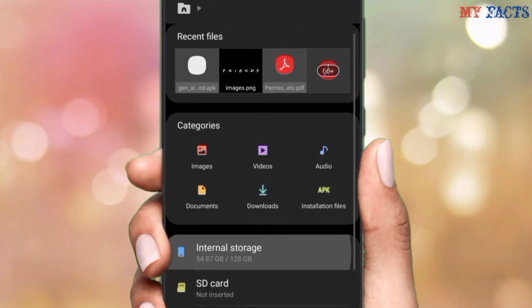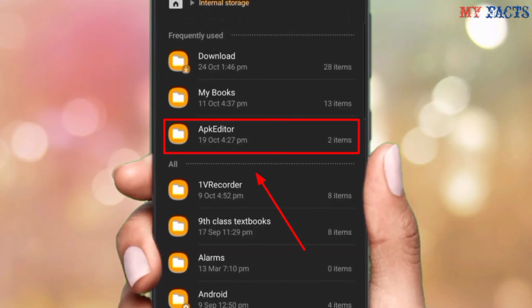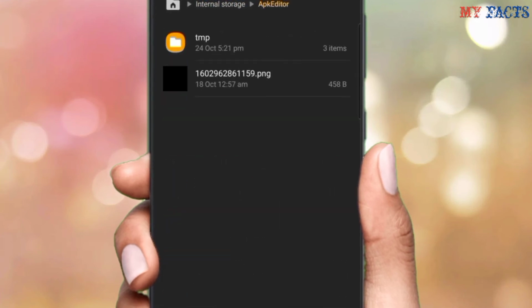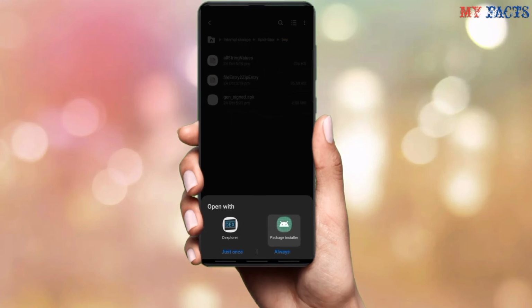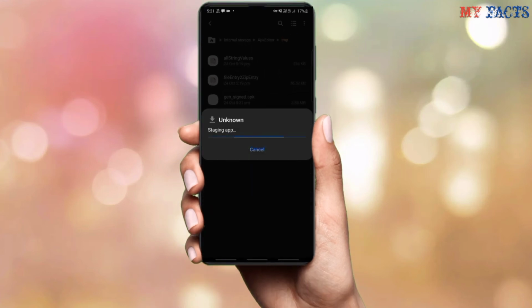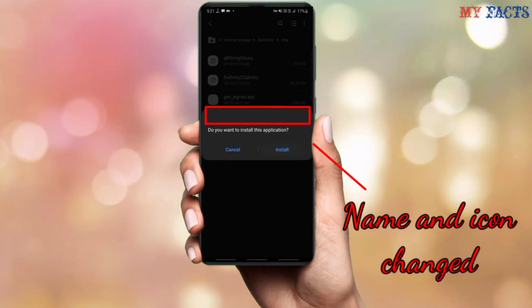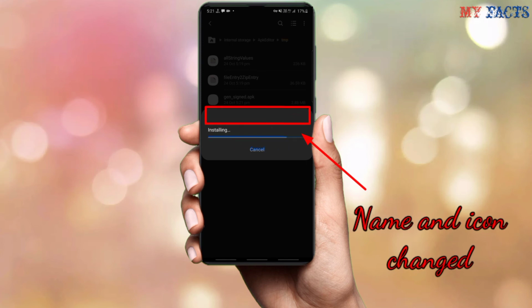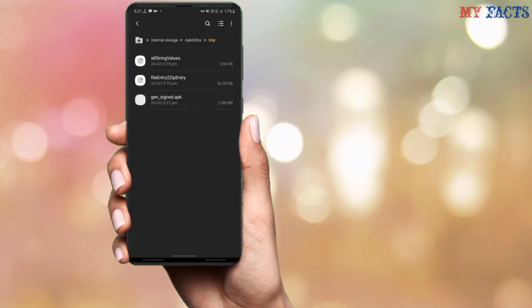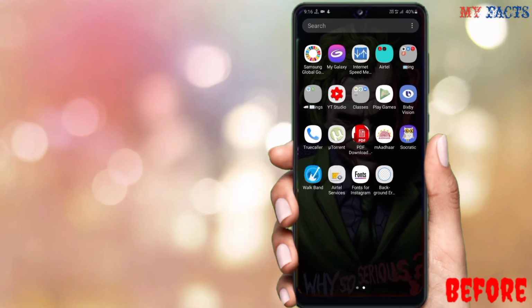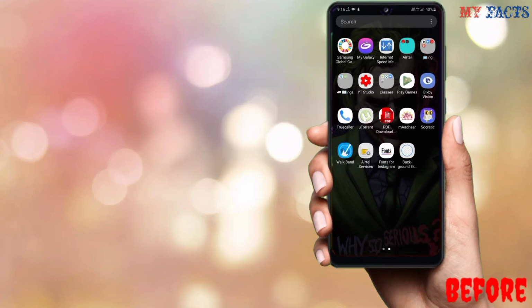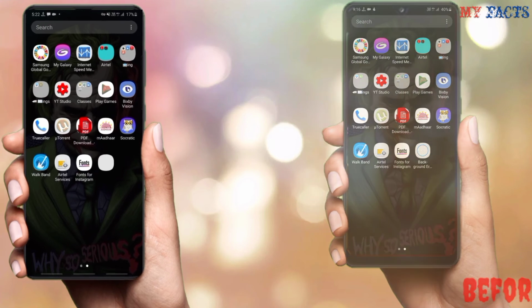Install it from there. After installing, you can observe that the app's name and icon have changed without any change in the app's functions.